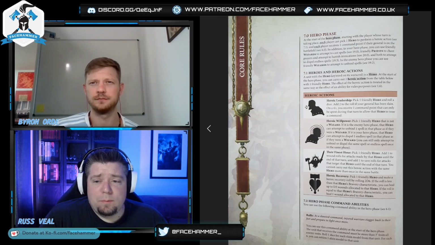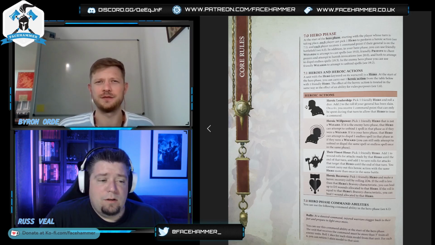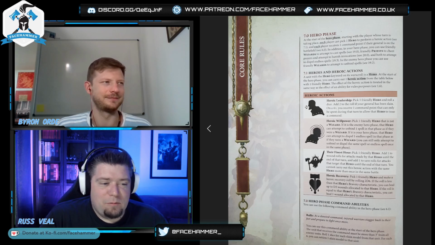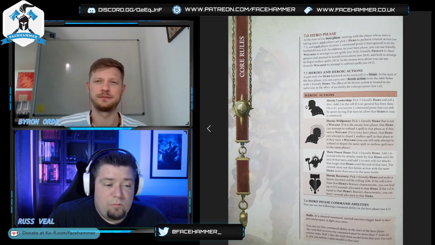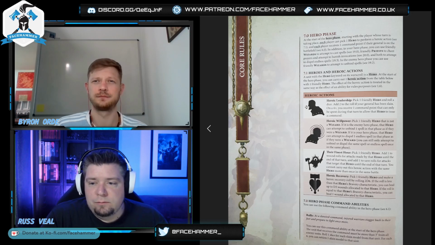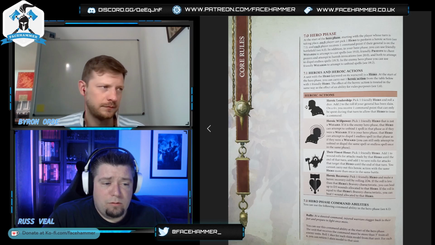This next one's probably the best one, because of the way it interacts with command abilities. So you've got the finest hour. Pick a friendly hero, add 1 to wound rolls, and add 1 to save rolls until the end of that turn. You can't do it more than once with that hero in the same battle. So it's a once per battle heroic action, but there's no roll, it's just automatic.